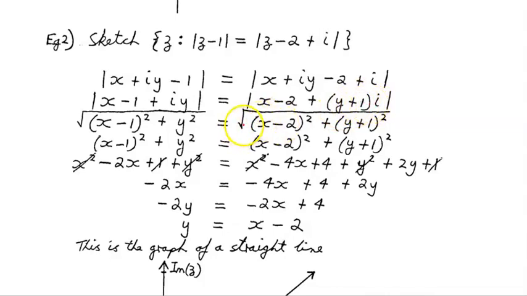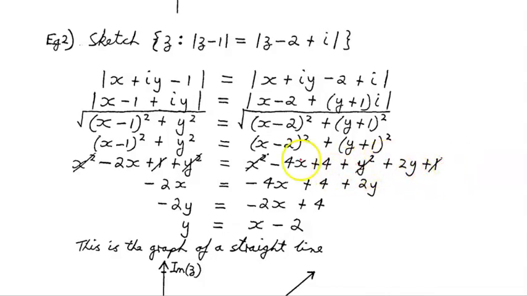So we have the modulus of this complex number and the modulus of this one. Let's sort it all out. Square root of this, x minus 1 squared plus y squared. Over here, square root of x minus 2 squared plus y plus 1 all squared. So x minus 1 all squared plus y squared equals, square both sides, my apologies, square both sides. That's why the square root signs disappeared. x minus 2 squared plus y plus 1 squared. A bit of algebra expanding all this out: x squared minus 2x plus 1 plus y squared. Over here, x squared minus 4x plus 4 plus y squared plus 2y plus 1.